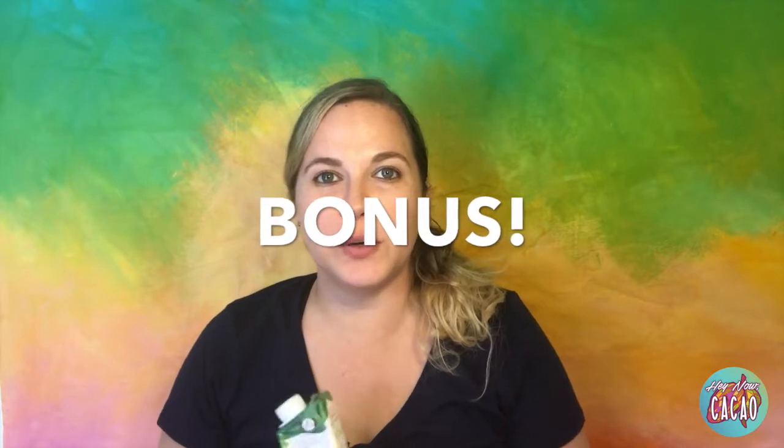So this is a bonus bit. I got this cacao juice last time I was home from the Castronovo chocolate shop. It's by Repurposed Pod, and this is the first time I've ever seen anything from a cacao pod that's not the beans turned into chocolate. I know that in the areas where cacao is grown, people frequently eat the fruit and the meat inside of the pod and drink the juice from it. And this is actually processed for distribution outside of those areas.